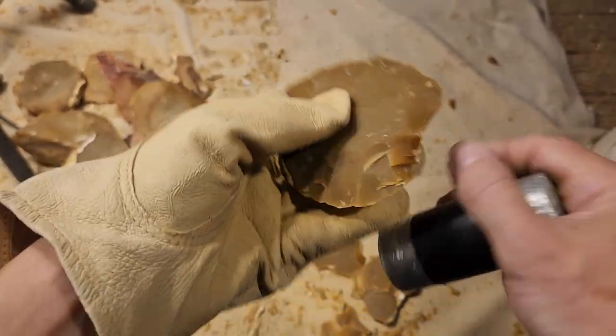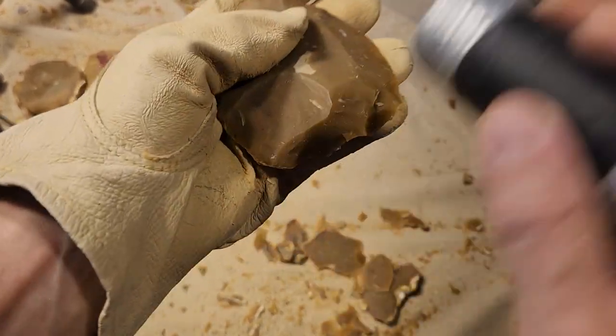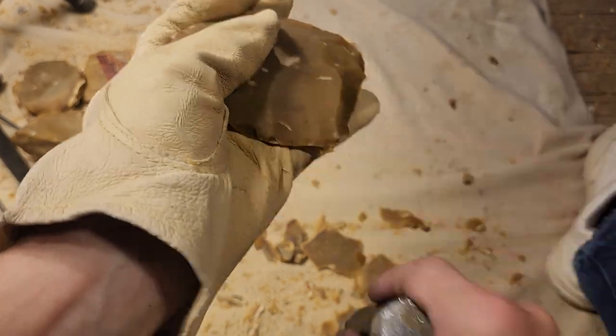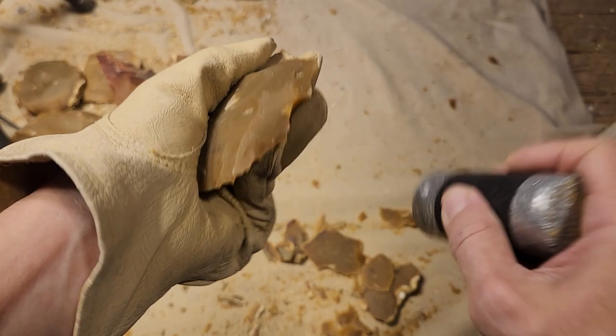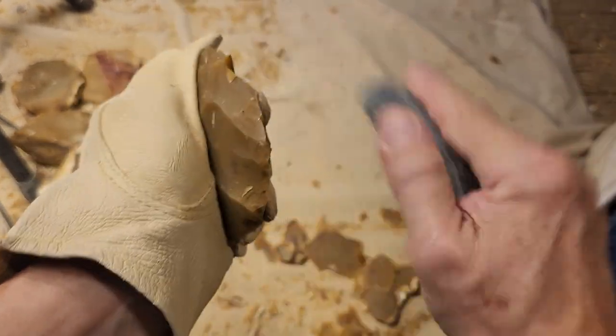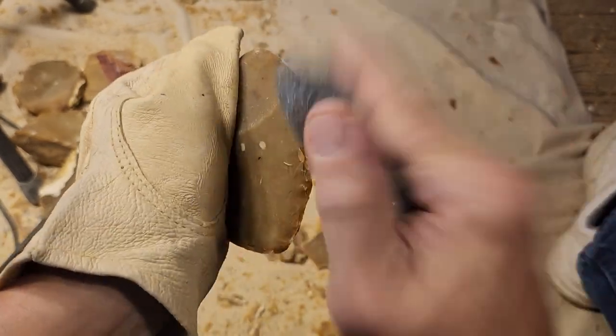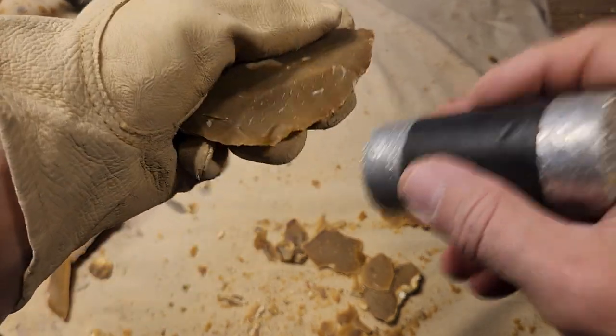A lot of artifacts are heat treated. You can tell by the change in color. That's primarily how they assess that. They don't want to destroy the artifacts testing the structure of the stone. They'll test the debitage and stuff, which is fine. And they have found that heat treating was used.